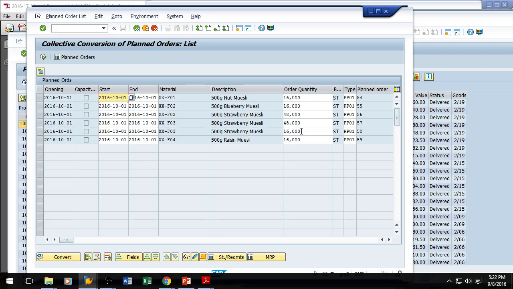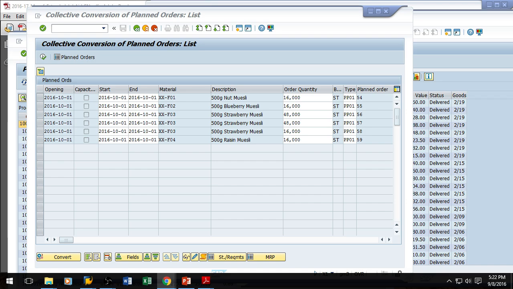So again, MRP, it's confusing trying to teach it and how the calculations work, but just realize 16,000 is the minimum lot size. It will always round up to 16,000 no matter what the actual order is. And the lot size, the max, is 48,000. Now I can convert all three of these on top of each other by doing this, and then I have the long production run. But just realize that 48,000 is the max, and anything over 48,000 that is below 16,000 will round up to 16,000. So if you have an order for 48,001, you'll have an order for 48,000 and an order for 16,000.